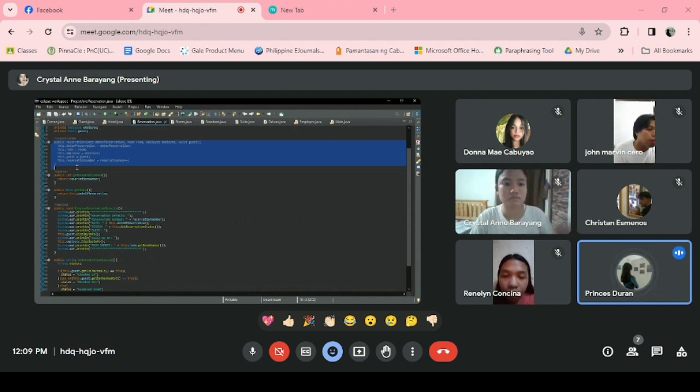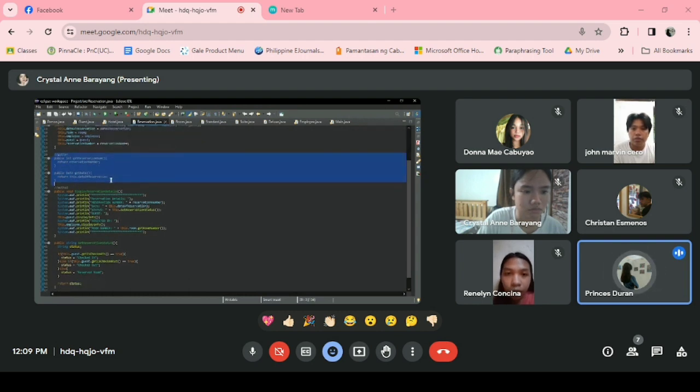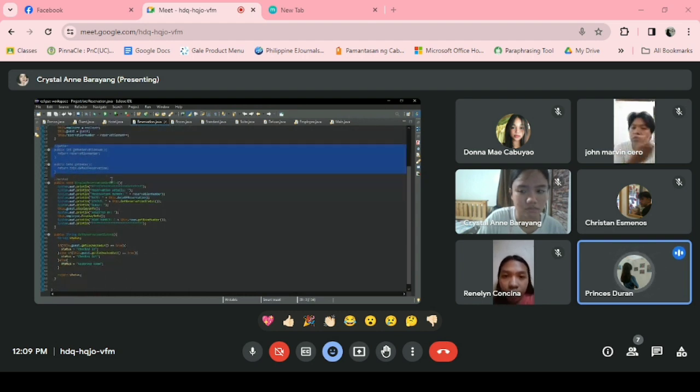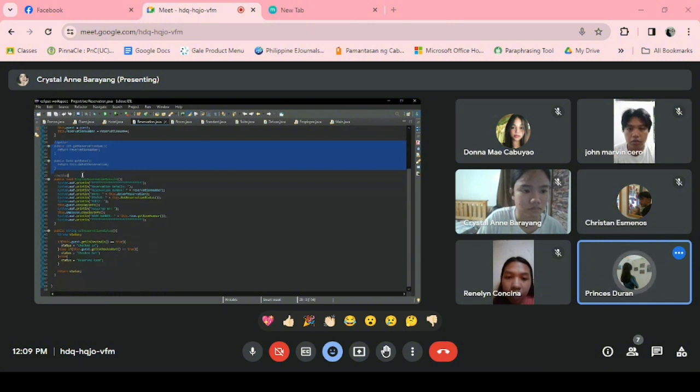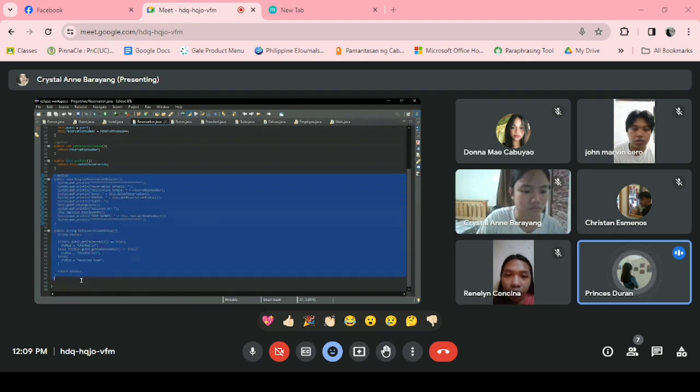The class provides getter methods to access information about the reservation. These getter methods allow external classes to retrieve the reservation number and reservation date. The Reservation class includes methods for displaying reservation details and determining the reservation status.